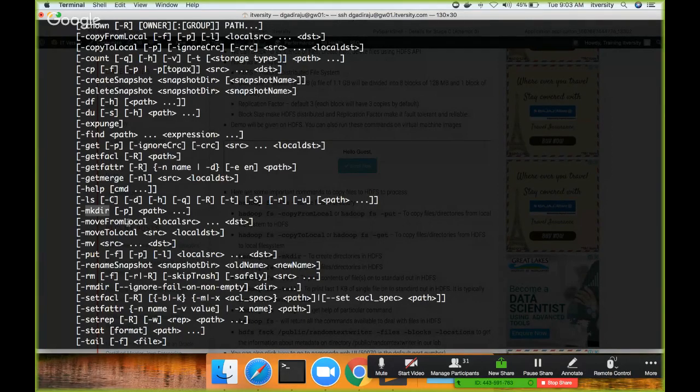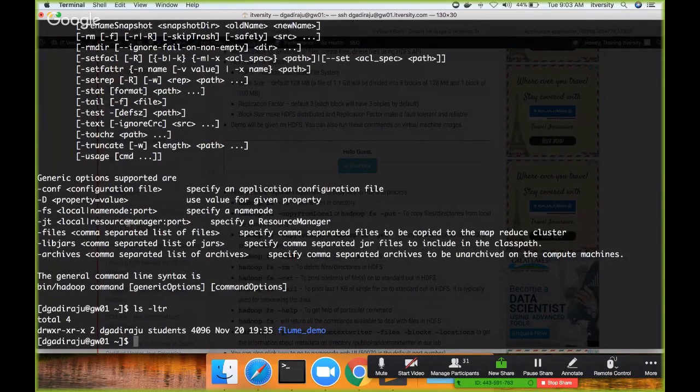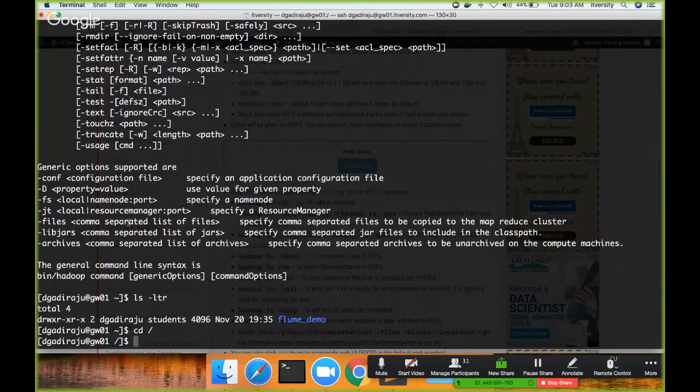Before getting into the demo and understanding these Hadoop FS commands, let us understand the Linux file system a bit in detail. The Linux file system starts with root. What is that root? Root is nothing but the forward slash. I'm talking about the file system, not the user root. The file system root is represented by forward slash. This is the root of the entire Linux file system on a given machine. If I want to go to the root directory, I can say cd space forward slash, and it will take me to the root directory.